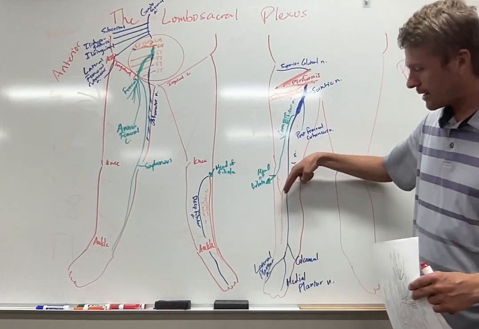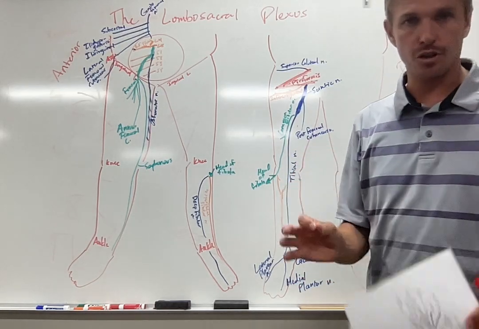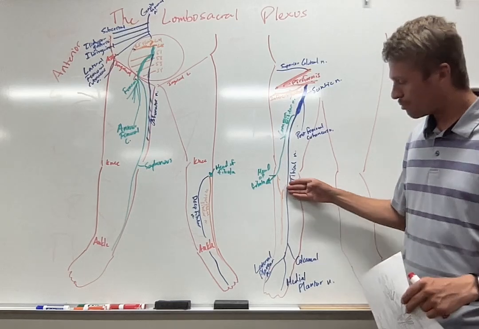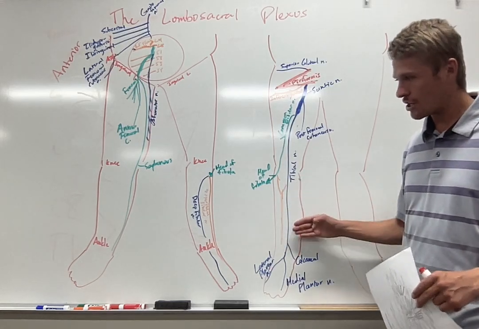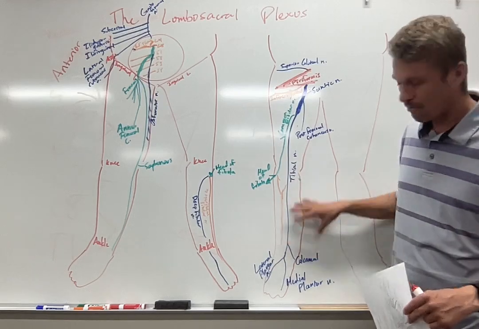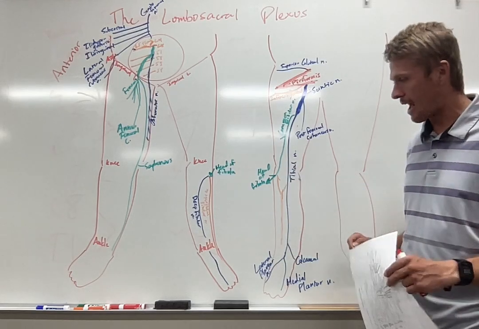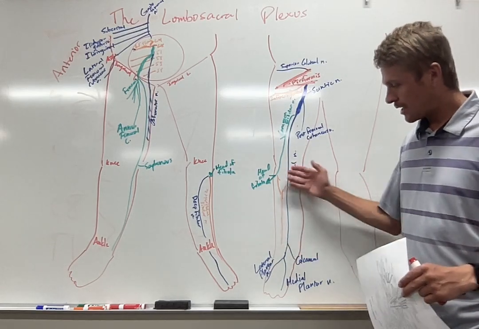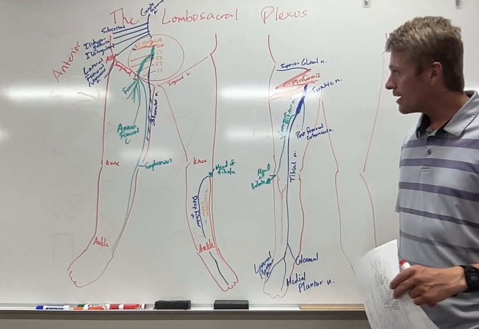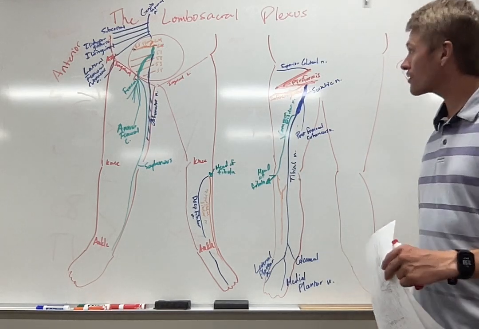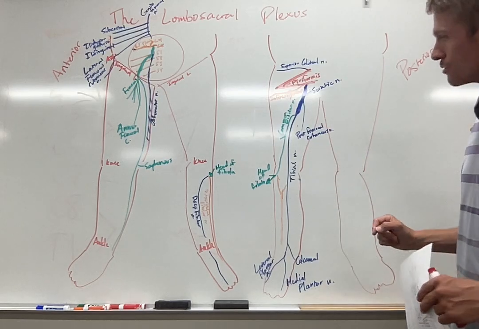When those two combine, they become the sural nerve. And the sural nerve provides cutaneous innervation into the sural region of the body. Remember, sural meaning calf. So the sural nerve covers the sural region of the body. And I believe that covers the pathways that I want you to know.